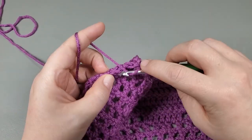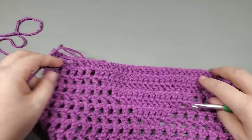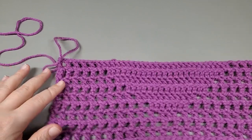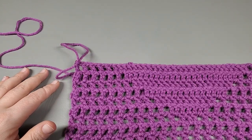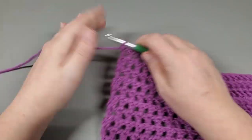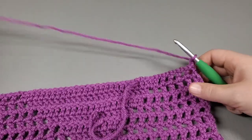Rotate it just a little. There's the top of our heart. And double into there. All right. So that was the end of row 10. So to move on to row 11, we chain one and turn.